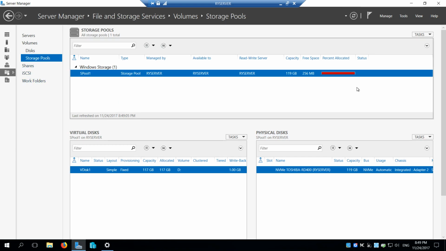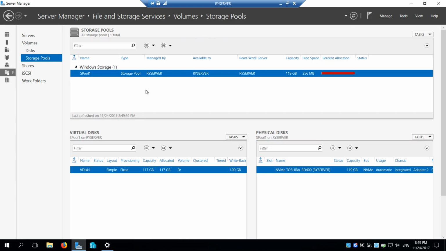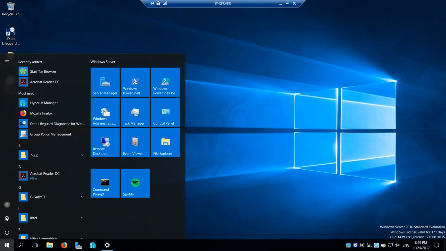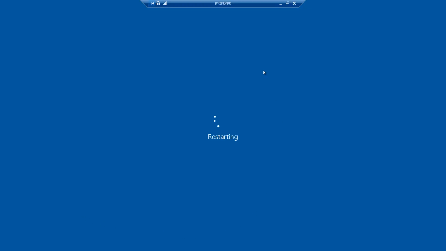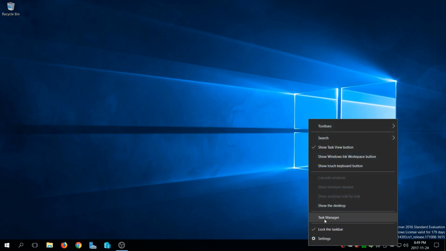Huh. Chances are we have to reboot this server, so let's just go ahead and do that. It'll only take a second anyway. If you ever run into that problem, you can do the same thing yourself.